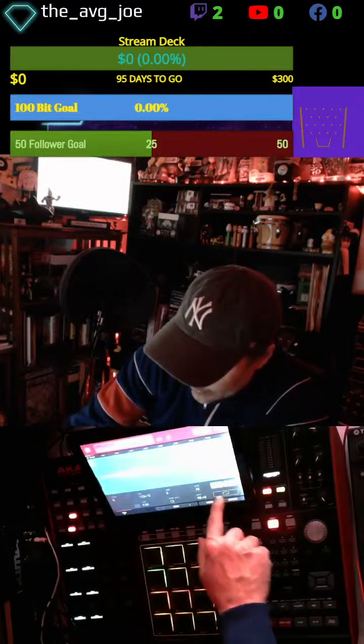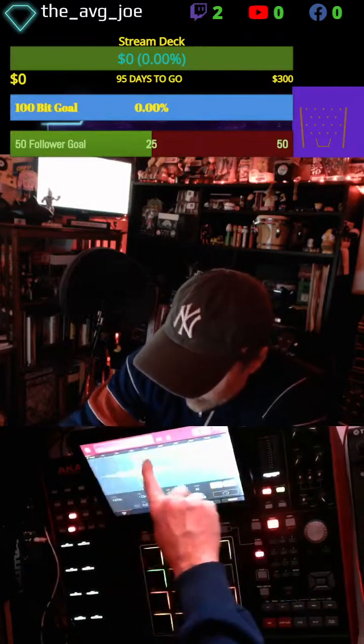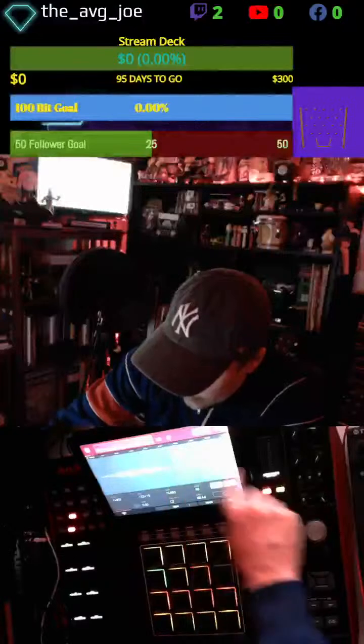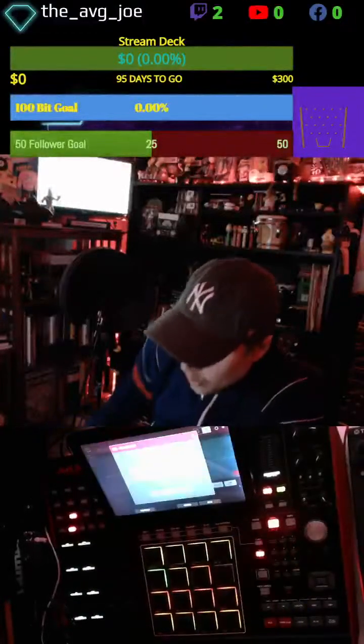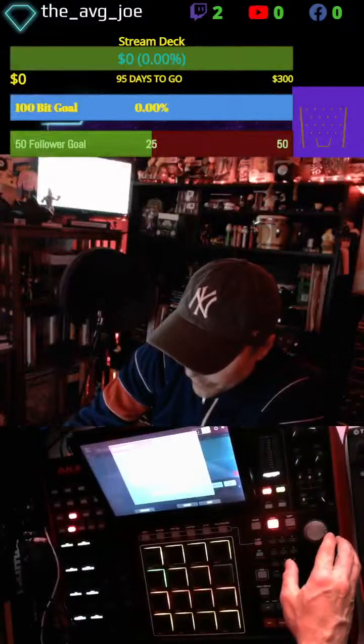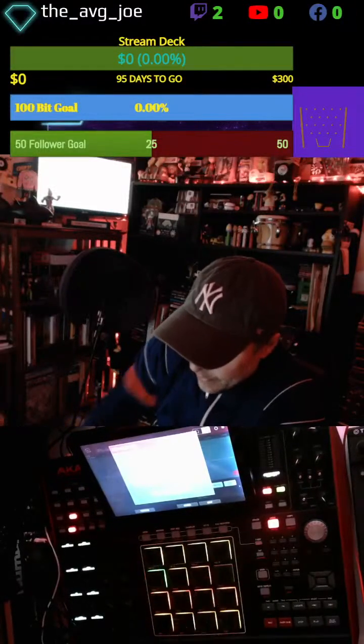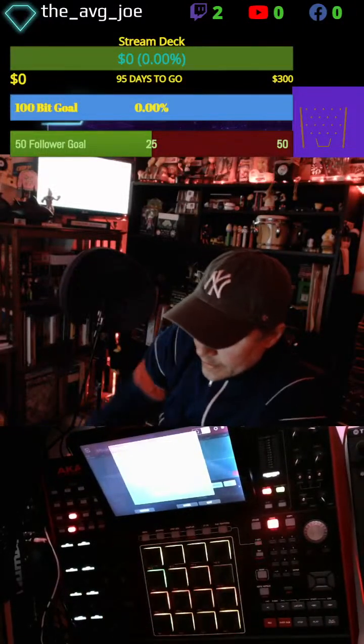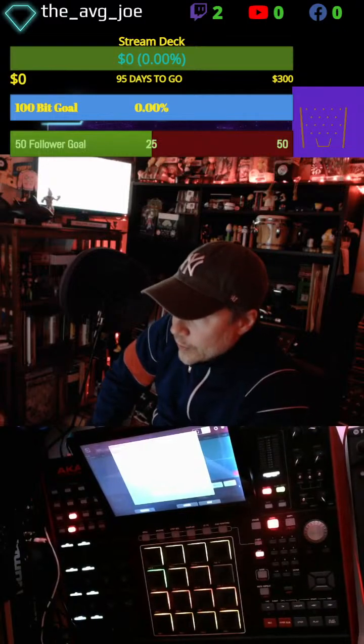Okay. Then you can go process and then switch it to fade out, and you hit do it, and that's another way of fading it out.